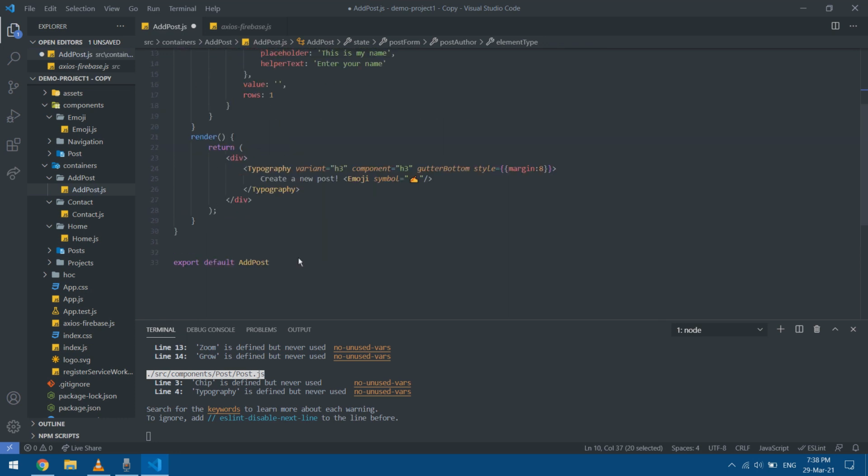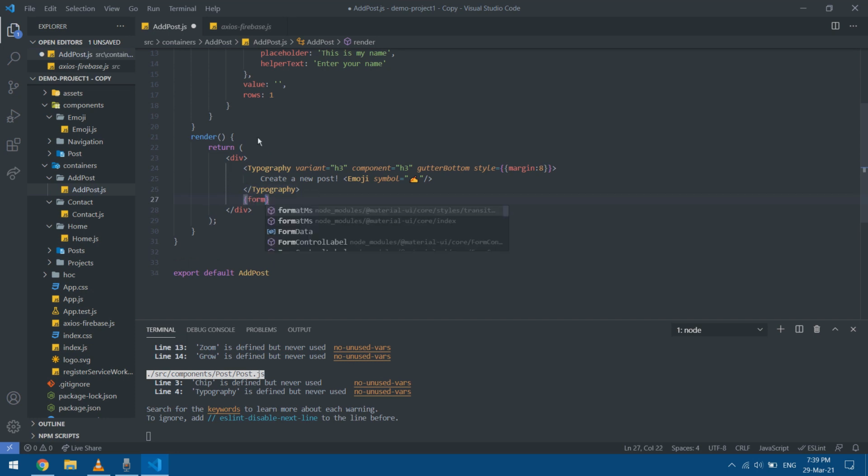To display this, I need to have some sort of form that I will display under my title, and I've created a title here. Again, typography is from the Material UI. So let's create a variable and call it form, and we load the form underneath the typography.